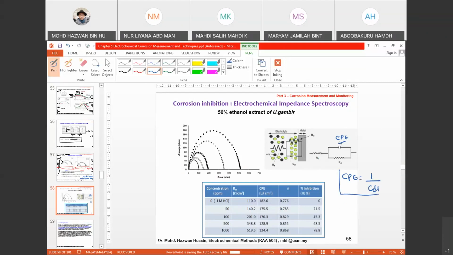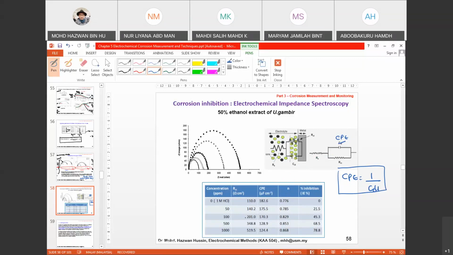Okay, all right. So when you do the fitting with CPE, you can actually choose the model. CPE is normally noted as Q, not C, Q. Okay, CPE. You will get the best fitting data. I think if you try, you will see. Tomorrow or the day after tomorrow when you do the fitting, it gives you a very perfect fitting as compared to the others.